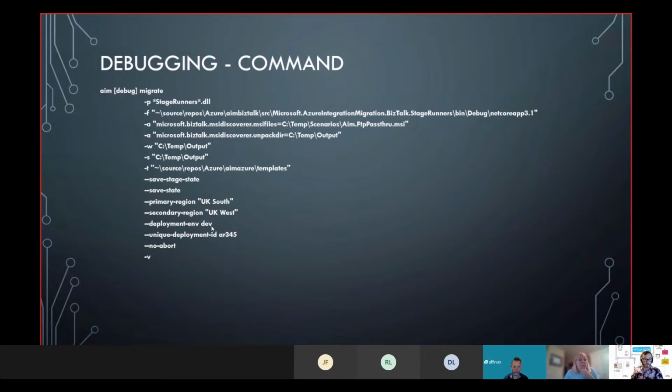And then we can set a variable for the deployment environment. So if you want to tag your deployment, either production or dev or test, you can create your deployments that will be tagged as that environment. We then have a unique deployment ID, and that's there merely to stop namespace clashes, because things like API management or storage accounts, anything that creates globally unique Azure artifacts, we just append a suffix onto that, which is your unique deployment ID, so that your artifacts aren't going to clash with someone else's.